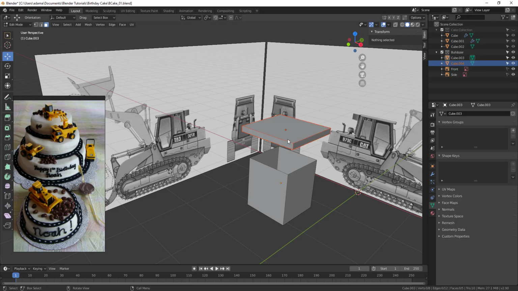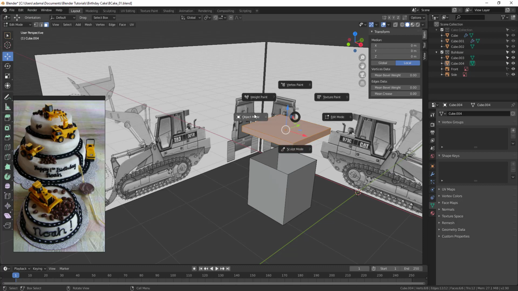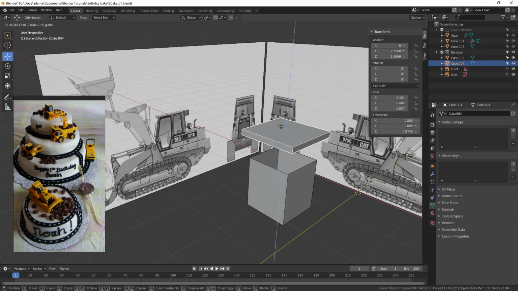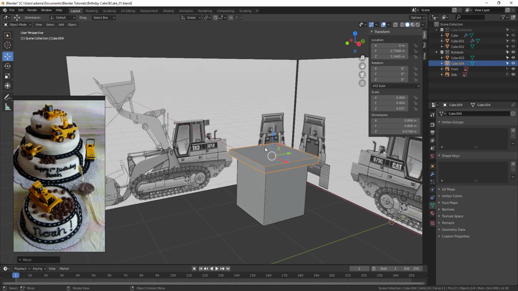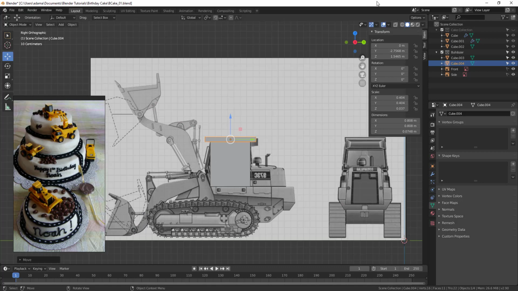Let's make sure that this is also in edit mode, right? And so actually let's just move that in object mode. So with this guy selected, I'm going to move that back down into place. All right, so that's there. Now with this one, because it has all of its sides, I'm going to duplicate that to create a bunch of these other chunks. So let's do that very quickly.